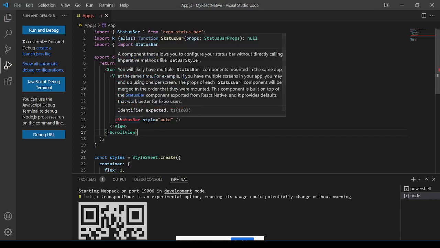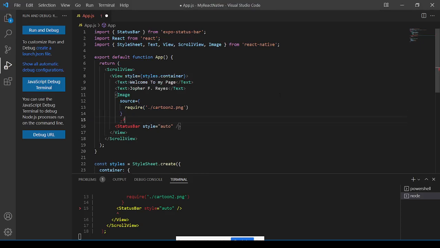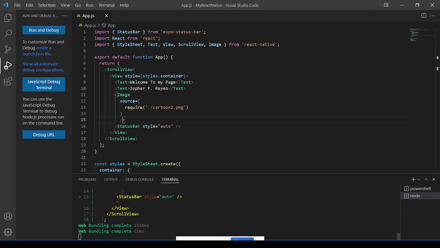Error pa rin yun. There's an error. Status bar, style, auto. Error. I forgot to put the end tag. There. Okay, build complete. So let me try.